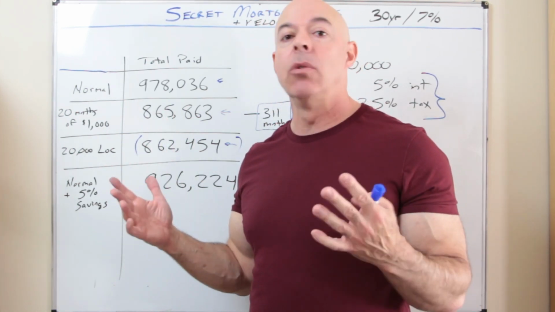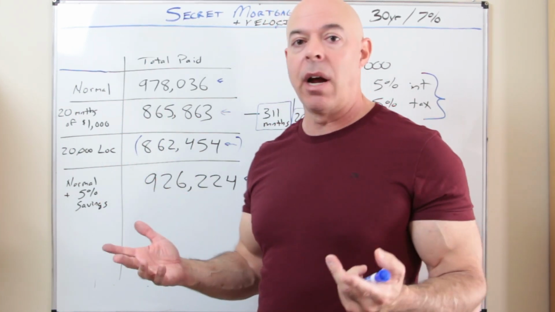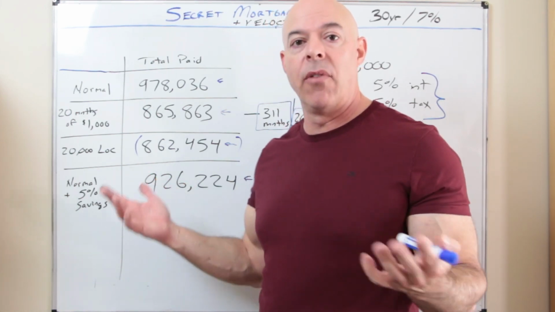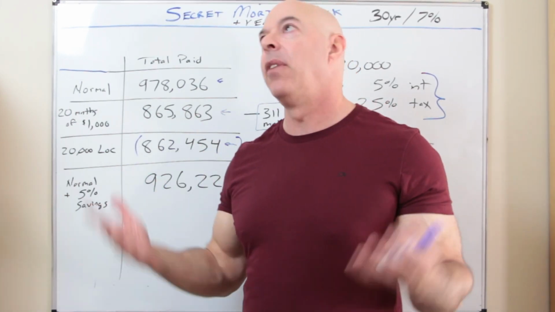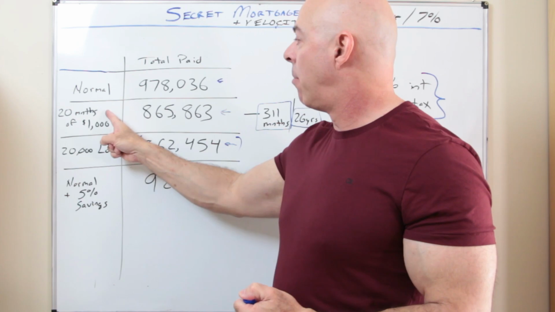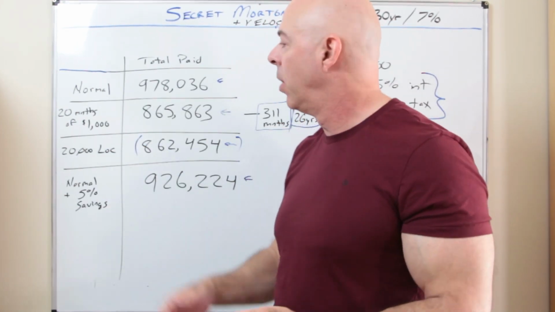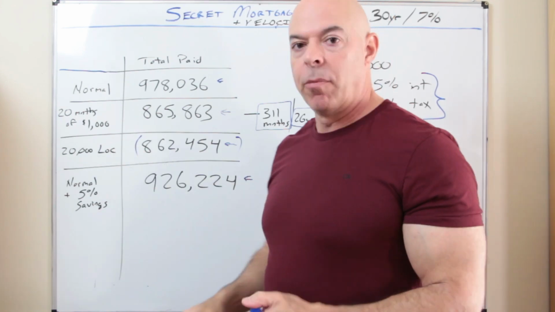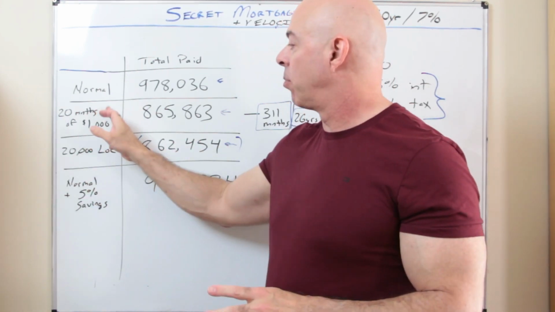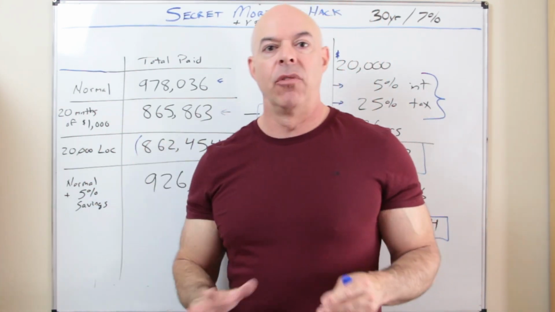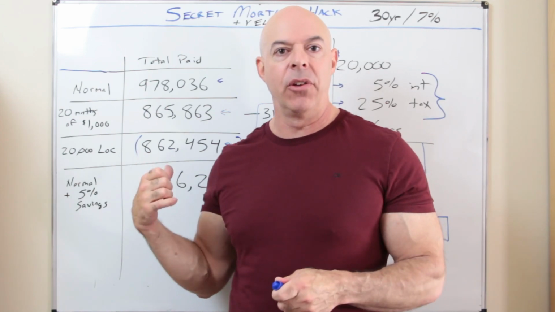Tires. Oh man, I do not like tires. I have no idea why tires are so expensive. Every time you get tires, it's like $1,200, $800, $1,500. It's unbelievable. And in that month, if you got to have tires because you got a hole in one and the tread's wearing through, well, you're not going to make that extra payment. But that's okay because that's an extra principal payment. So that just gives you an idea of some of the pros and cons of these various methods.